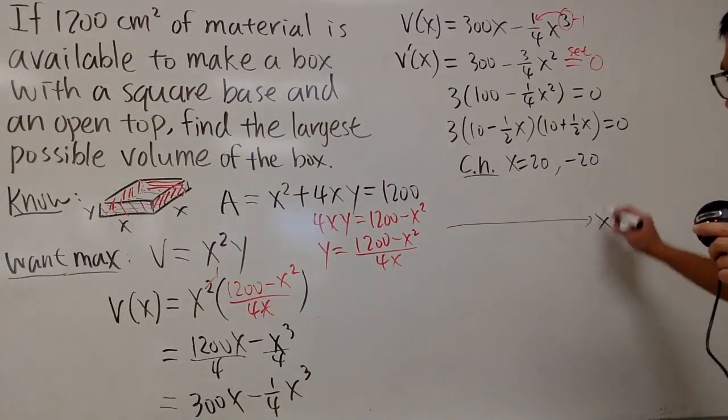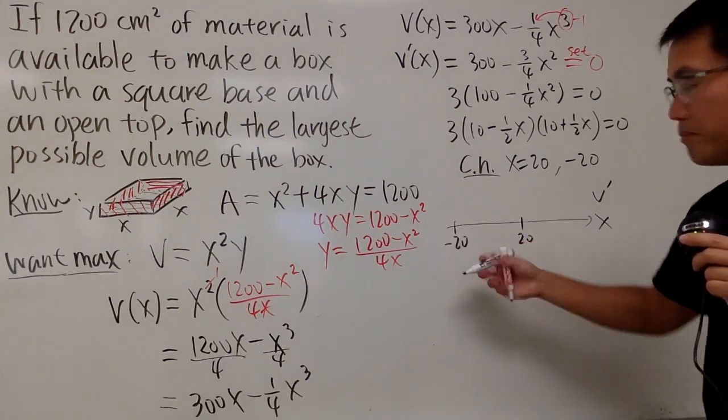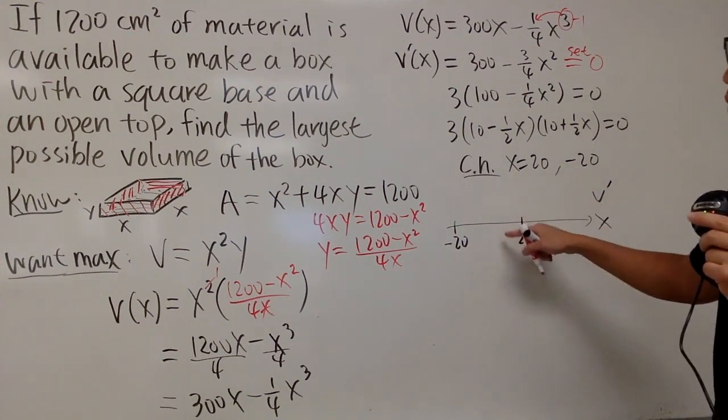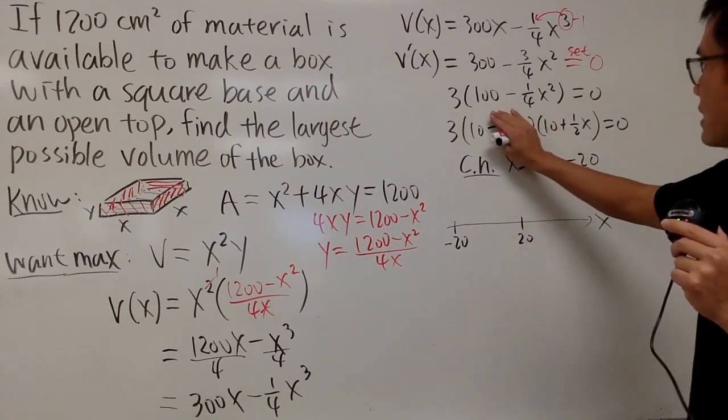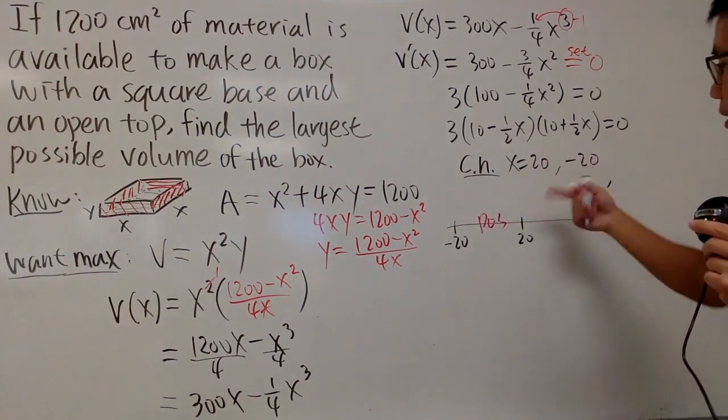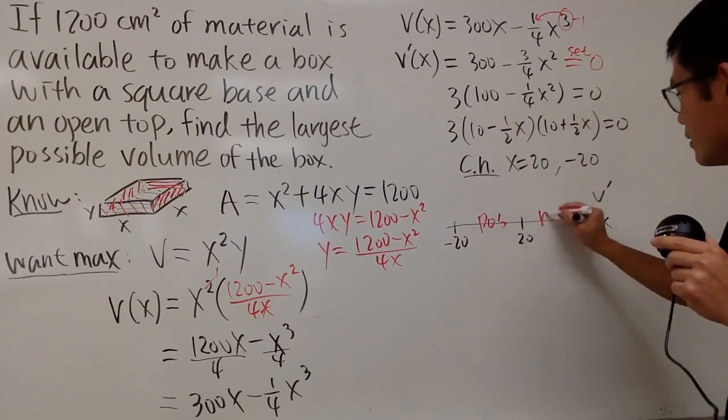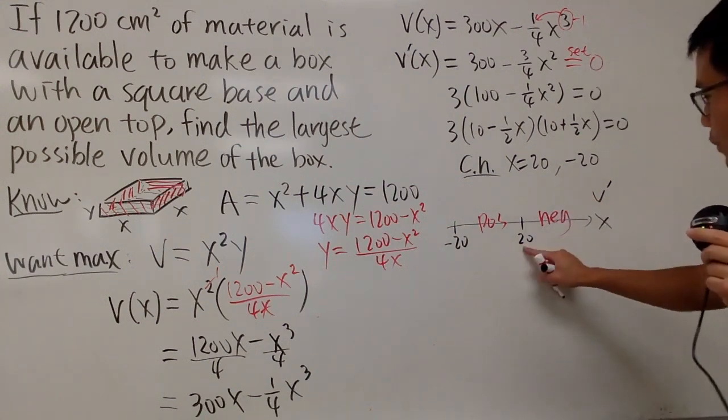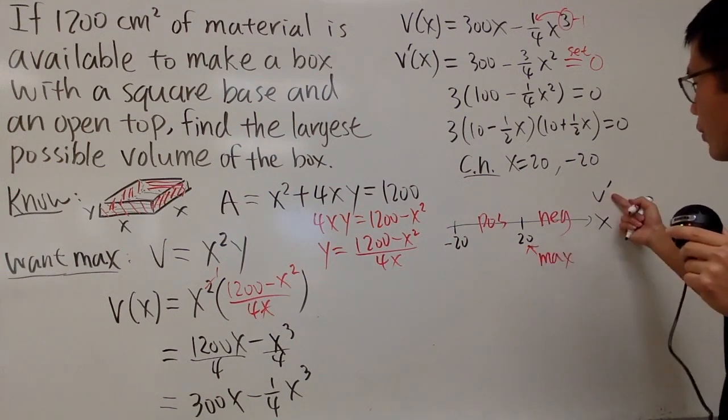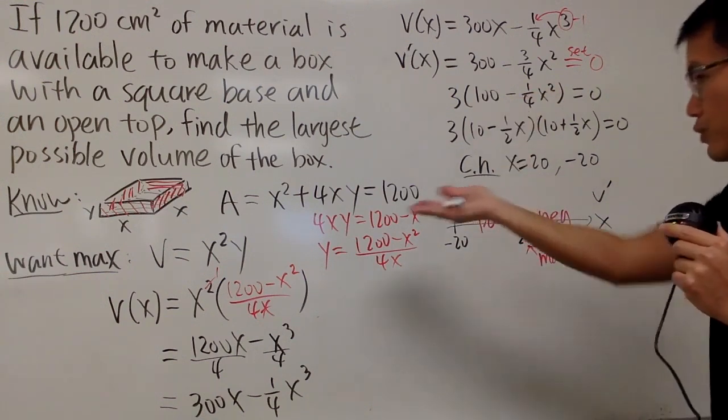By the way, draw the number line test real quick. Here is the x, and then here is the V prime. So let's focus on 20. That's the main thing. If you want to put on negative 20, it's right here. Anyway, pick a number slightly less than 20. Let's say 10 or 0. This time we can use 0. That will be positive. That will be positive. So everybody is positive right here. And then we'll pick a number bigger than 20, say 100 or something. Just put it here, put it here. You get negative, and then all that. So that means what? Well, right here at 20, we will have the biggest. This is the maximum, because the volume derivative changes from positive to negative. Increasing to decreasing for the original volume. So we have a max.